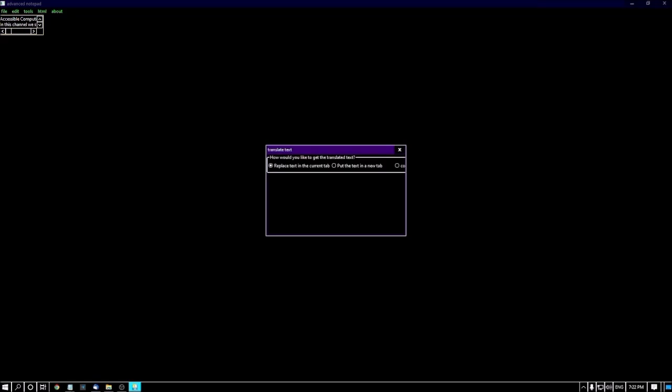Translate text dialog. Translate from combo box, auto detect. If you know the language, whichever language you want, you can choose from the combo box by pressing the up and down arrow keys. But I keep it as it is because it can detect most of the languages automatically, so you don't need to select from this.